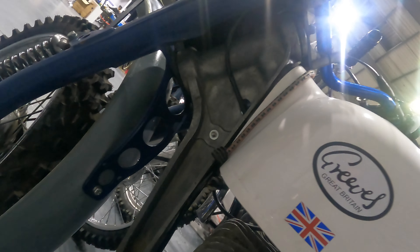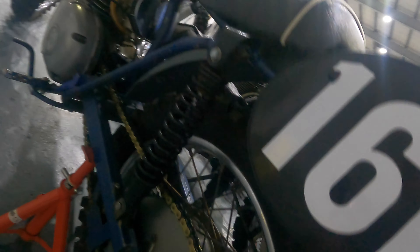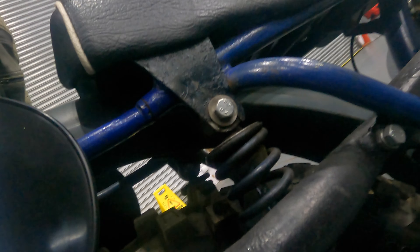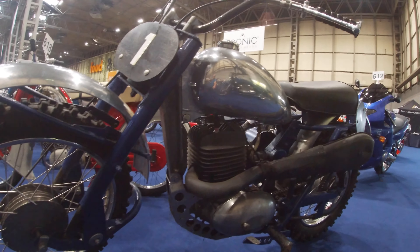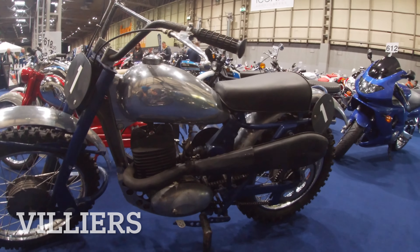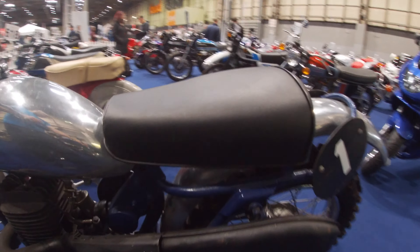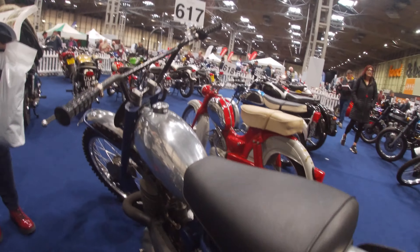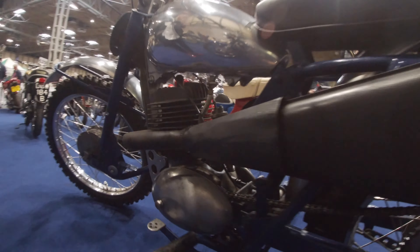And a very unusual beast it was too. Because while the 197cc Villiers engine was fairly conventional, that was pretty much the only thing on the machine that was. While the prototype was highly unusual and viewed rather quizzically by the press at the time, by the mid-50s the company was doing quite well, selling modest numbers of its machines for both road and off-road purposes. But it was off-road where the machines really excelled. The company would have considerable success with its Hawkstone motocross bike and the Anglion trials bike. Early machines made use of either British Anzani engines or Villiers power units, although later this would be almost exclusively Villiers units, albeit with a number of engine modifications, especially to the top end, performed by the company themselves.